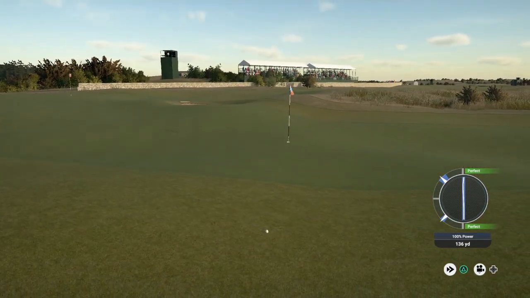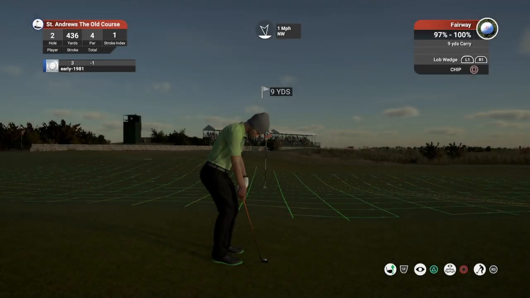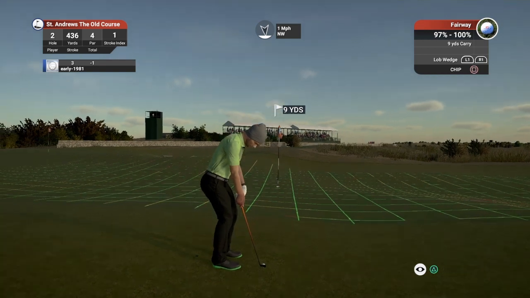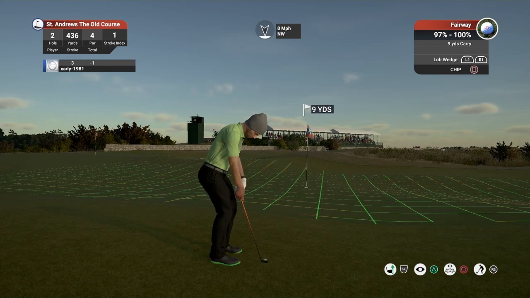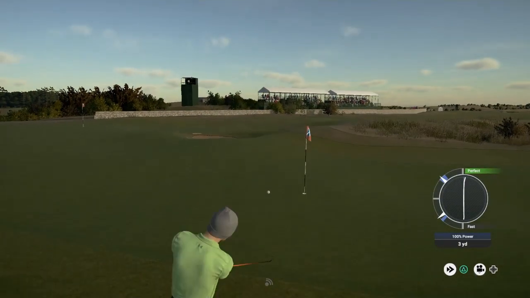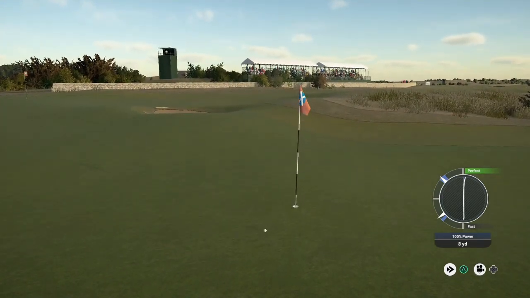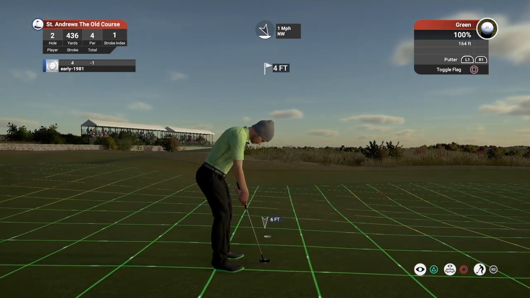So that's going to be a tricky chip shot here from about 12 yards out. 9 yards out. This one's really going to break hard right off the club face. The green's also sloping to the right. That's got a chance. Oh, it checked up really, really quickly there. And that's going to leave us a 4 foot putt. Certainly no gimme.